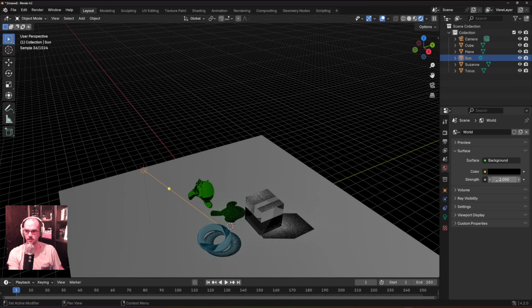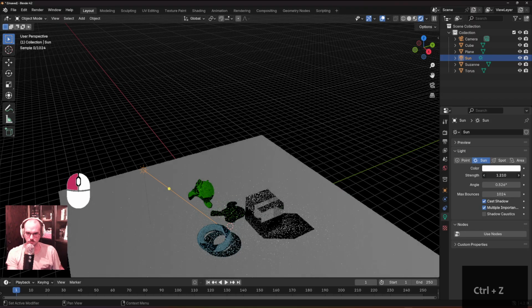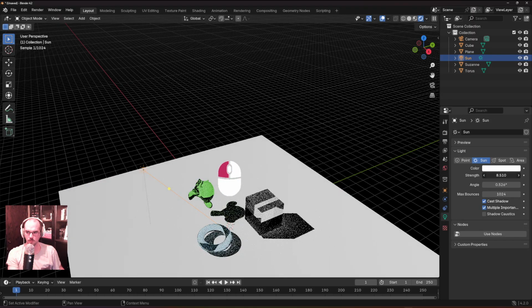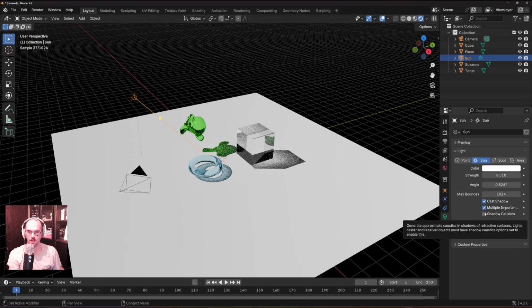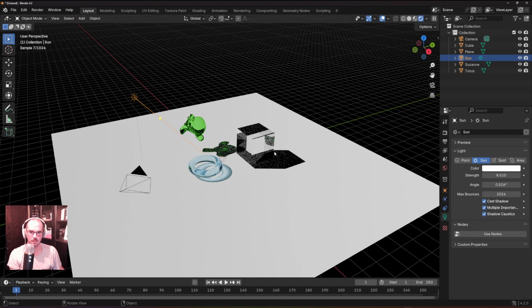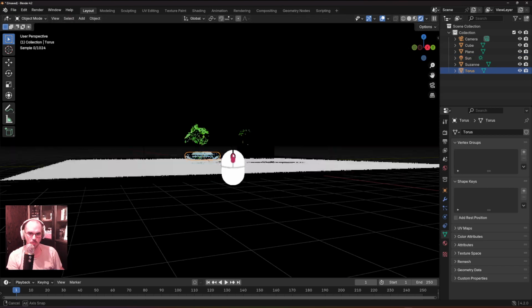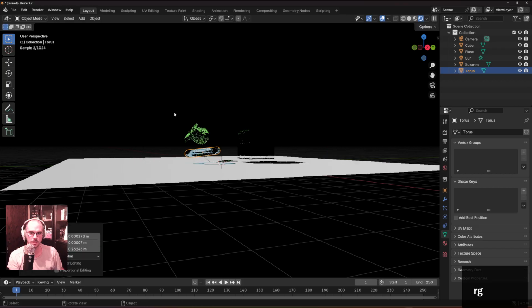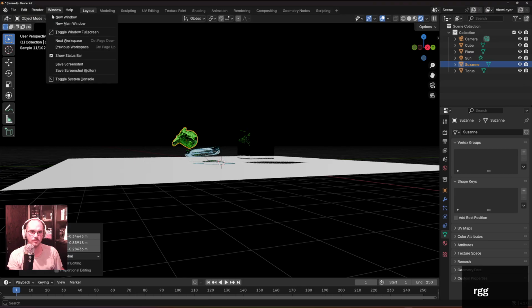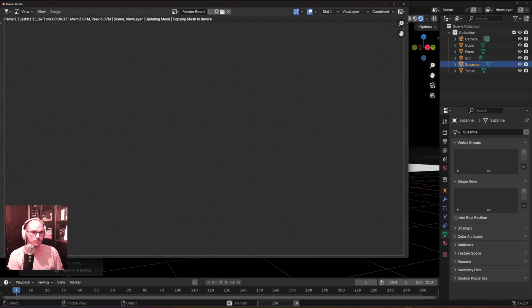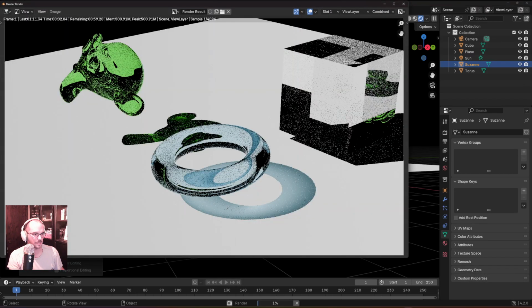And let's see, strength, strength more. Oh, nope, that's the background I'm changing the strength of. Sun strength, give me 8.5. And then we need to make sure Shadow Caustics is on for this as well. Let's see if this has a little bit of a different effect. Why don't I rotate this torus just a little bit like that, and move you down and over here. Okay, let's try it. Render image. And I'll see you in 60 seconds.